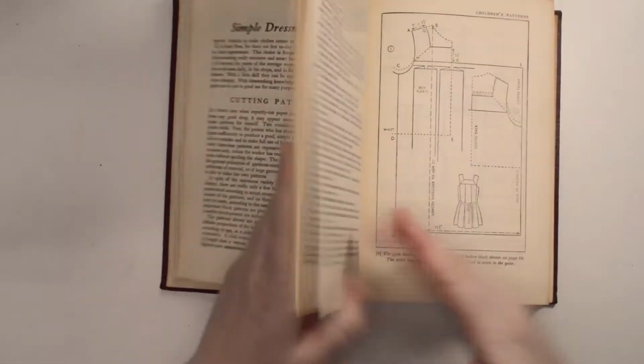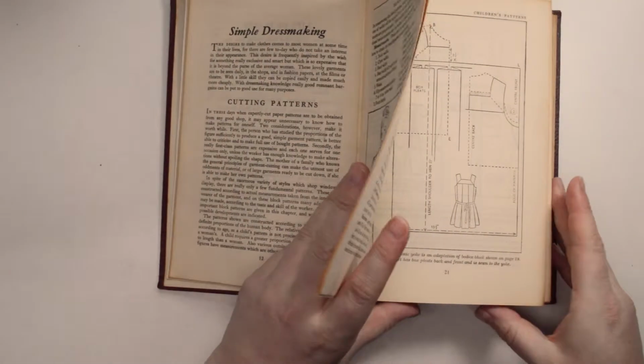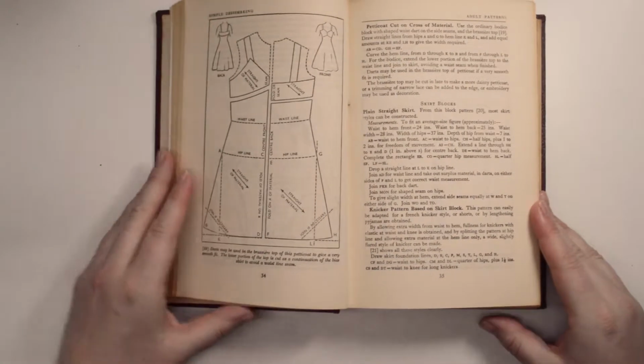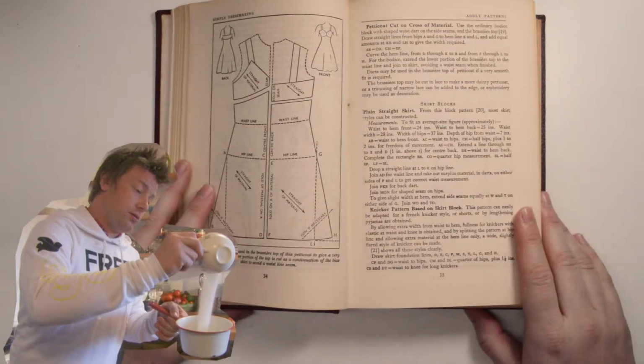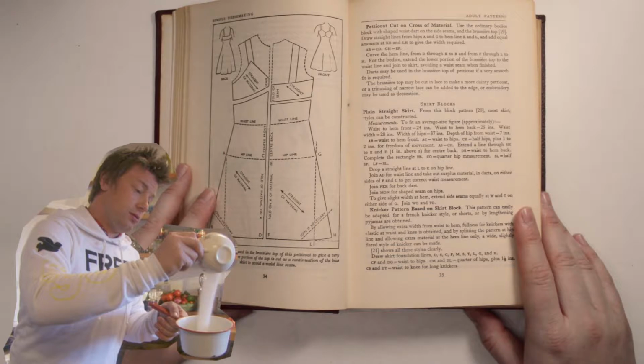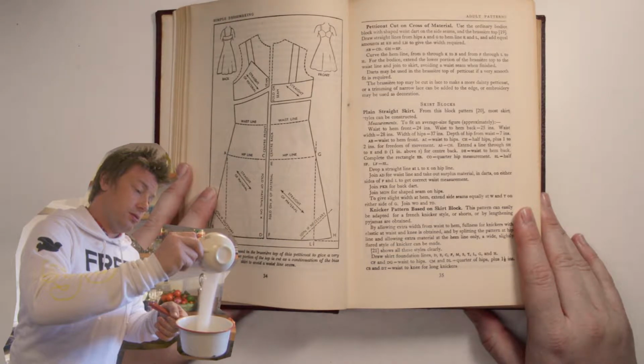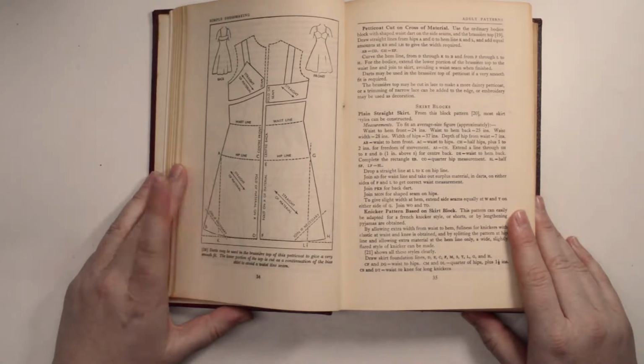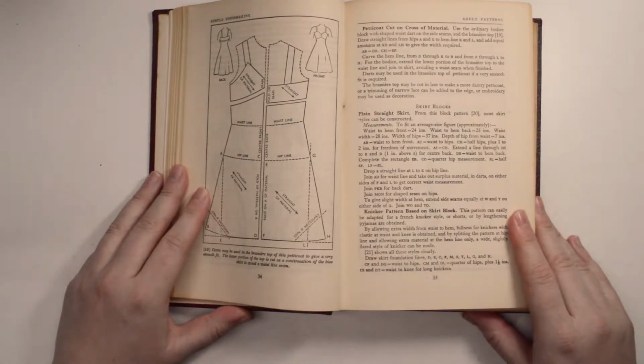And then, that way you don't have massive chunks of pages missing, which I guess is a kind of cool idea. Also, like Jamie Oliver says, you can always add salt, but you can't take away salt. So, yes, cooking analogy. Okay, let's begin tearing.